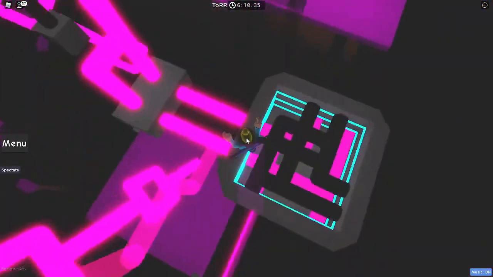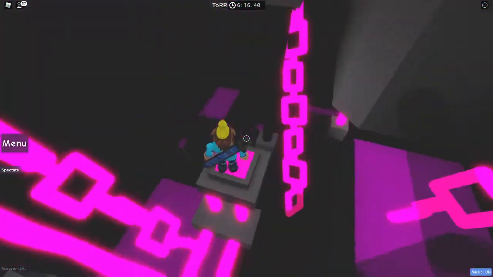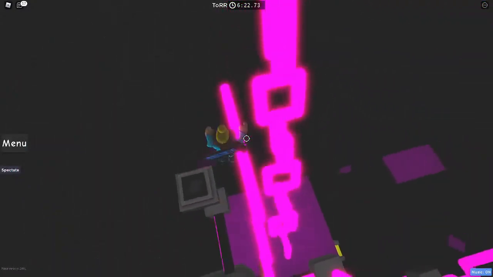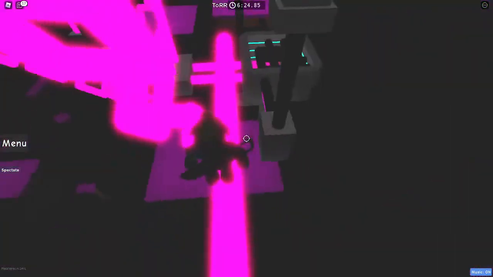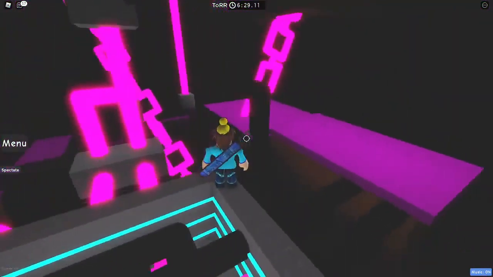Let's see, where do I go? Is this can collide true? Oh, it is. Okay, I go across this. There we go. Now, what did that activate? Oh, wait, it activated this. I think this was transparent before. That probably activated something important. So let's head back over here through another portal.